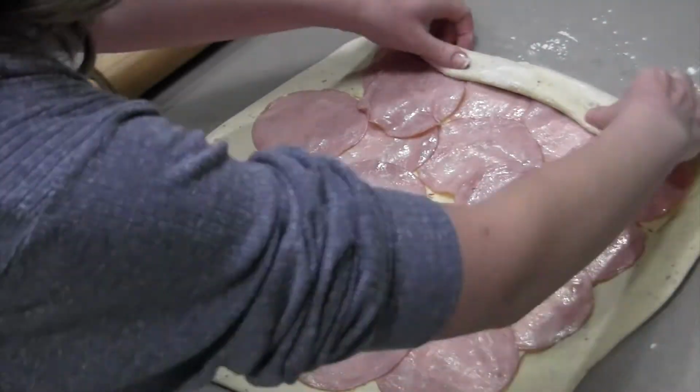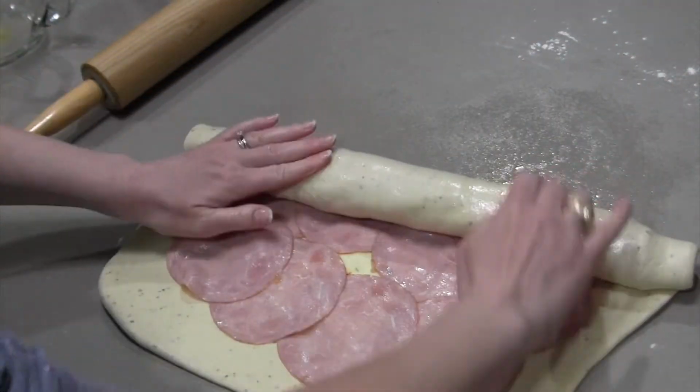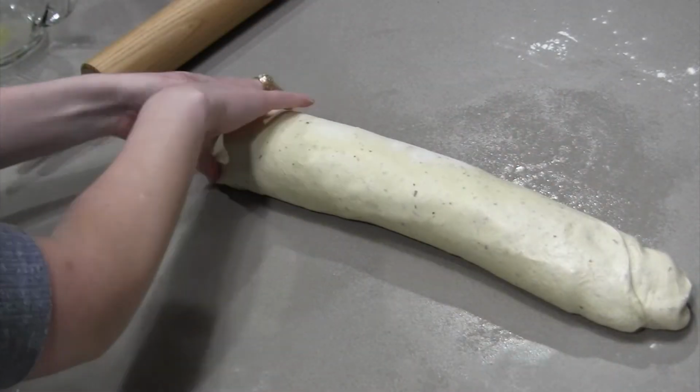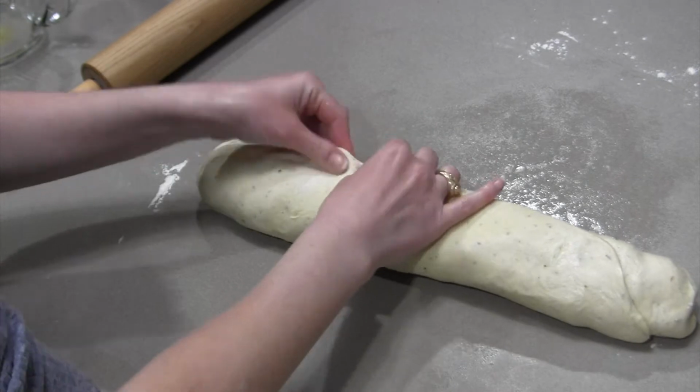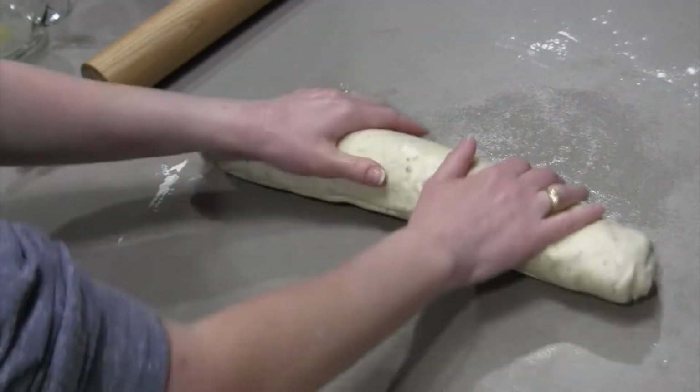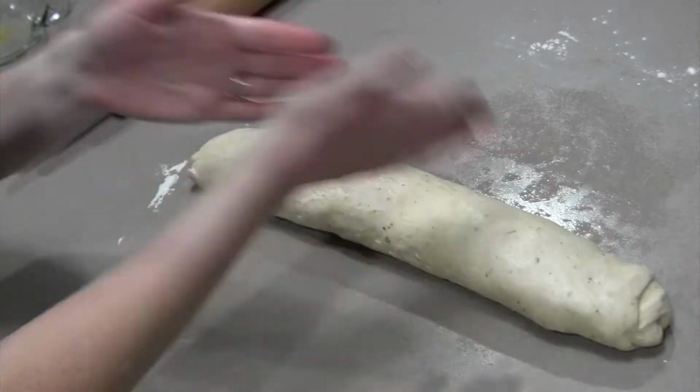And as you can see here, I'm just gonna roll it up as tight as I can. And of course, pinch the ends, pinch the little bottom seam there, and kind of roll it so that it seals it a little bit. And now it is time to bake it.